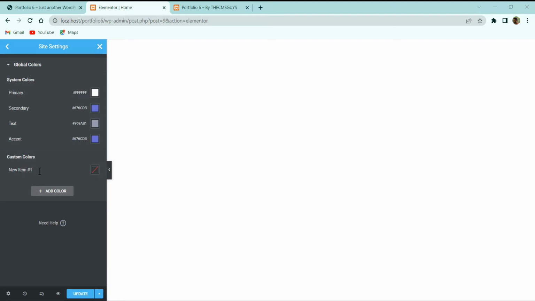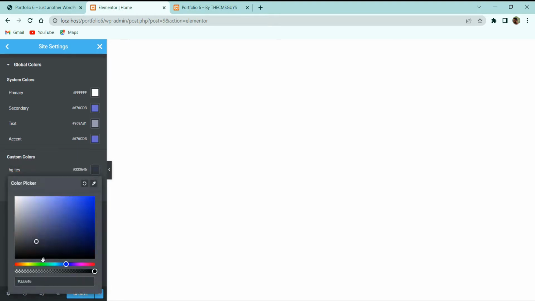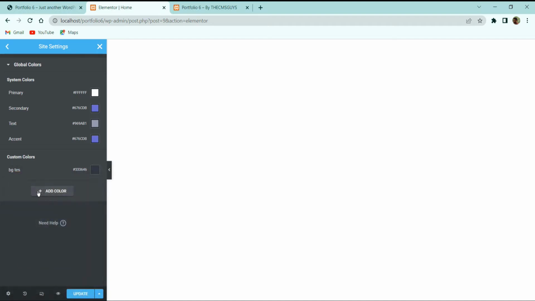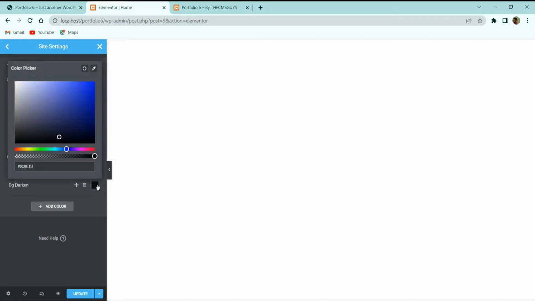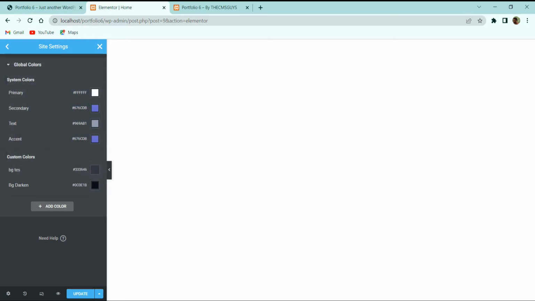Let me give it a name of BG. You can give it any random name, but here I am giving this BG test. Then I will give it a color code of 333646. In the same way, I want to give another color code for this BG darken. For this one I want to give a color code of 0C0E1B.